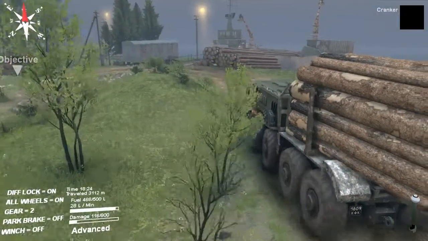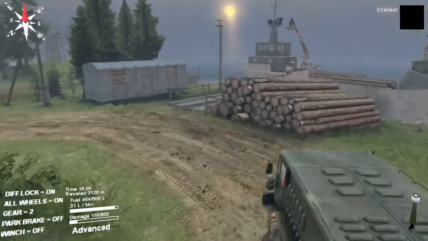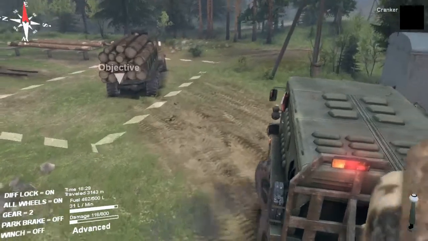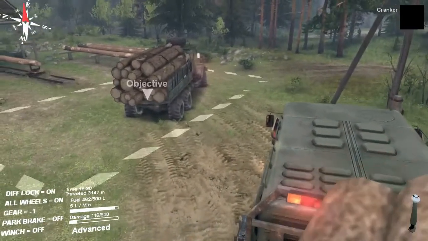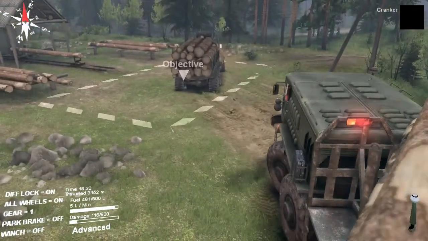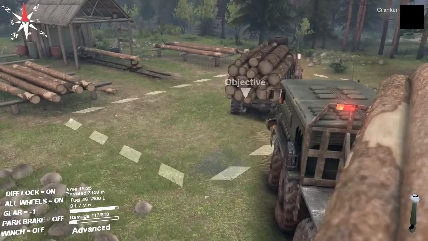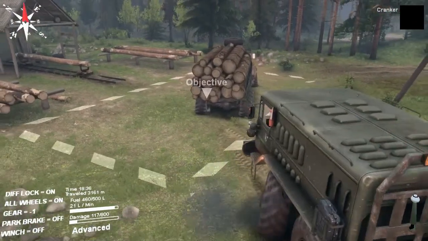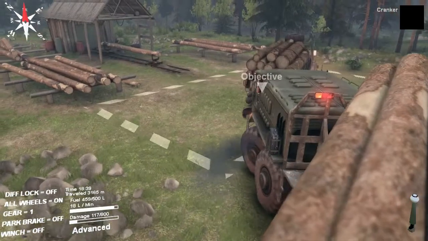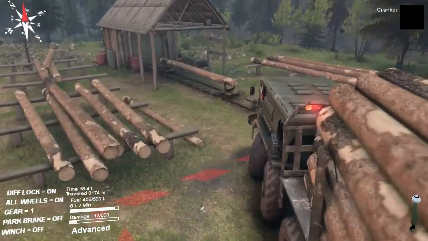So, objective to the left. The logs will be delivered by ship, by the looks of it. So, we just have to position the truck inside this little square. Come on, do it. Okay, cool.